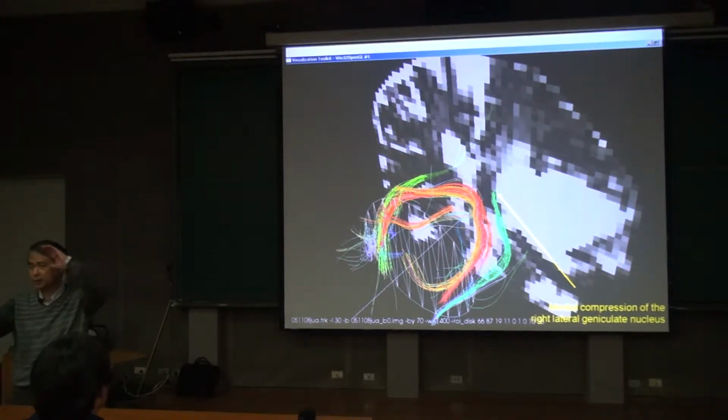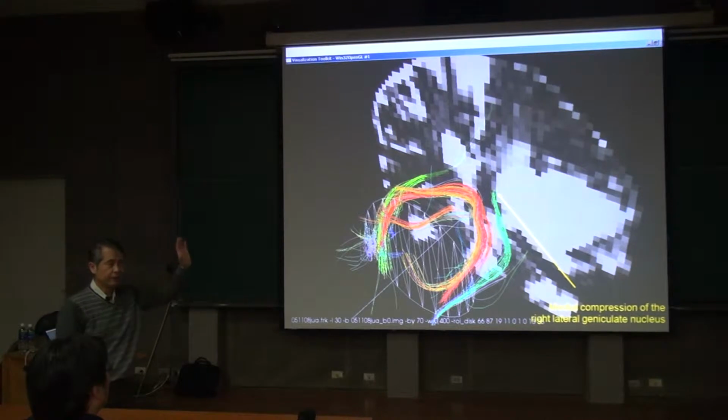His symptom is his left upper part of the visual field is blind. He cannot see his left upper part of the visual field. 左上方的视野缺损。The reason is this, because of the tumor compressing this place, it causes the left upper quadrantanopsia.